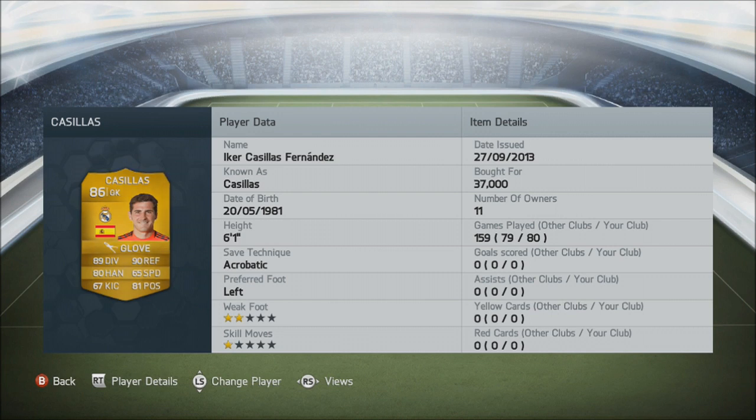37,000 I paid for him, which is an absolute bargain. 6'1" as you can see, I've played 80 games with him now, so I've got a good idea of what he's about. Don't get me wrong, you still get the overpowered corner goals, ones that shouldn't go in, but some of the saves this guy pulls off. We will be doing a player review on him, so you'll get to see some of his action.